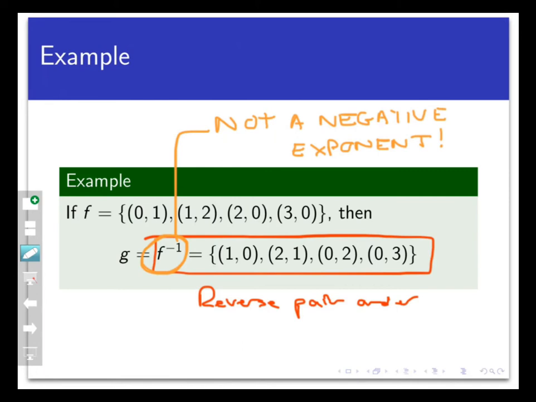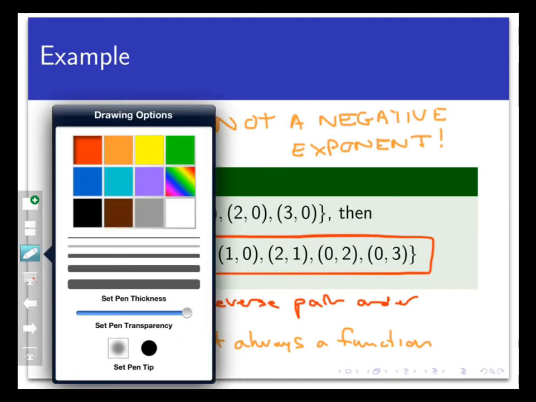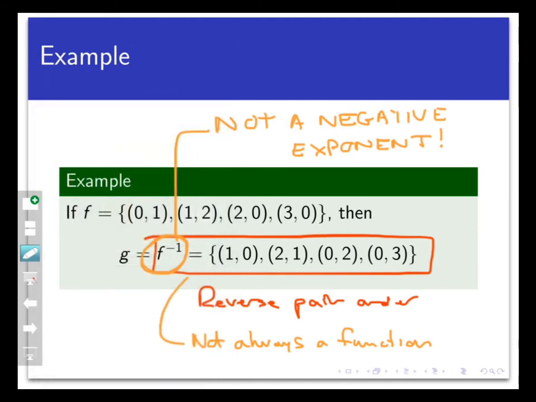Very importantly, second of all, notice that if F is a function, then F inverse may or may not be a function. In the case above, F was a function, but F inverse wasn't. In fact, the next item on the agenda is to think about the conditions under which F inverse would be a function. Now, a partial answer, of course, would be not always, because as we saw above, even when we start with F, F inverse could be something that isn't a function. So beware of calling F inverse the quote unquote inverse function for F, as you might have heard in your high school classes. Because saying inverse function presupposes that F inverse is actually a function, and that just may not be the case.